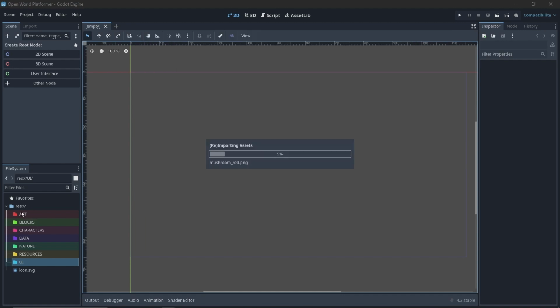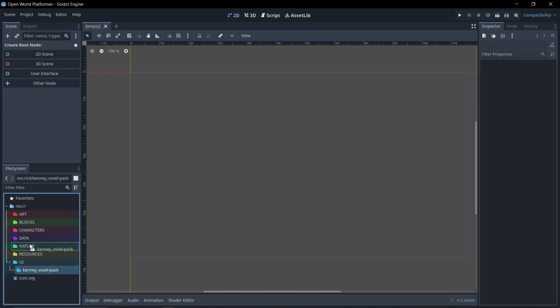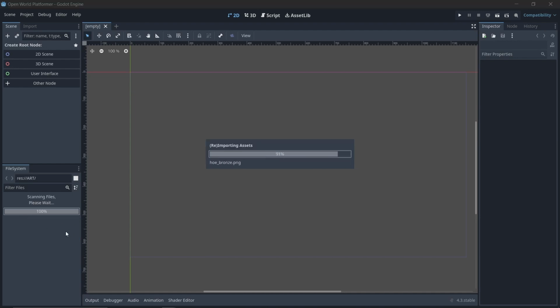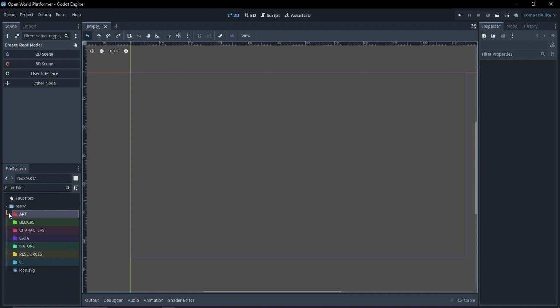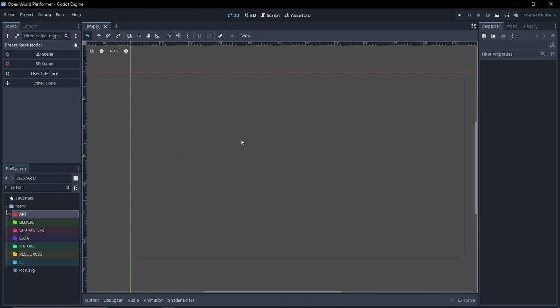Now let that load, it might take a second or two, it's a pretty big file. Once that does it, let's make sure it's in the art folder. Occasionally when you drag and drop things in here, it'll glitch and put it somewhere else, such as dropping it in the UI. So let's simply take that, drop it into the art folder, let that load. Then we'll double check and make sure it's in there, which it looks like it is. And if we open it up, we should see everything we need for the game. Perfect. Awesome. So let's save what we got, and there we go.